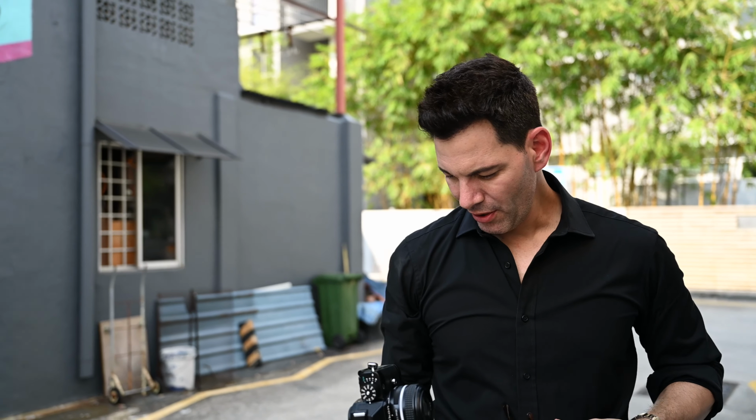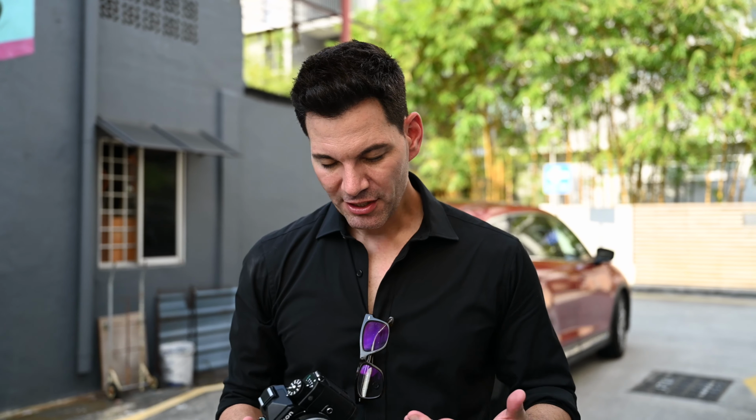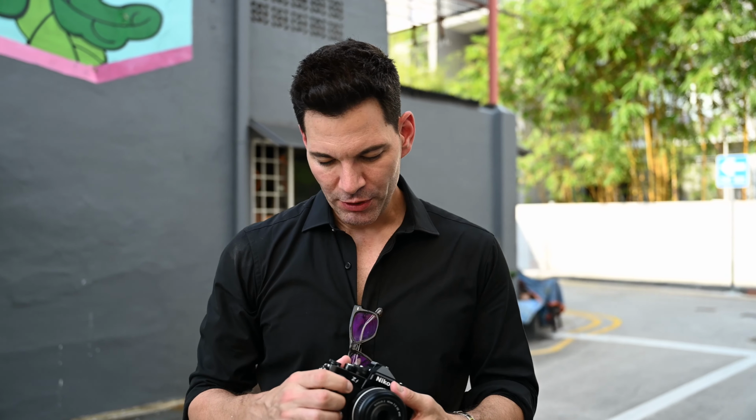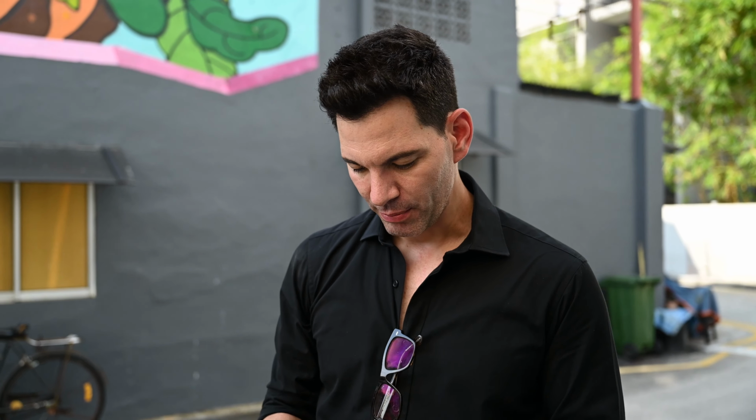All right, so final thoughts on this camera. As you saw from the sample photos and some of the video footage here, it's a good camera. It's 24 megapixels. We've seen this type of image quality coming out of Nikon's cameras before. It's really good, very sharp, great colors, got that Nikon color science, which we all love. But I have to say, I was pleasantly surprised using it for the brief time I've had it, just how feature rich this camera is.